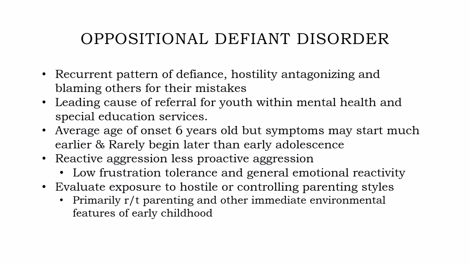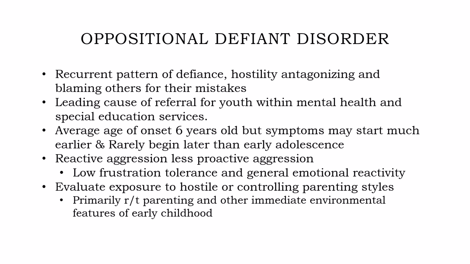We tend to see a lot of hostility, argumentative behaviors, antagonizing, resistance to accepting personal responsibility for consequences of their actions. And then they also tend to frequently blame others for their mistakes. This is one of the leading causes for referrals for mental health services and special education services within our educational settings.